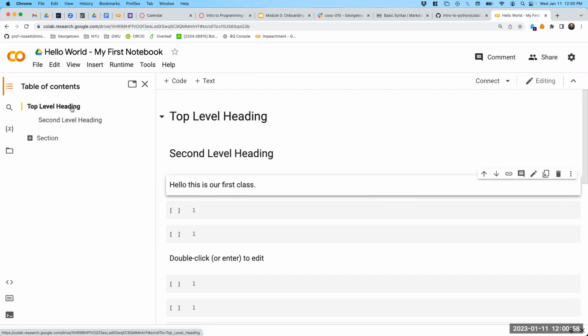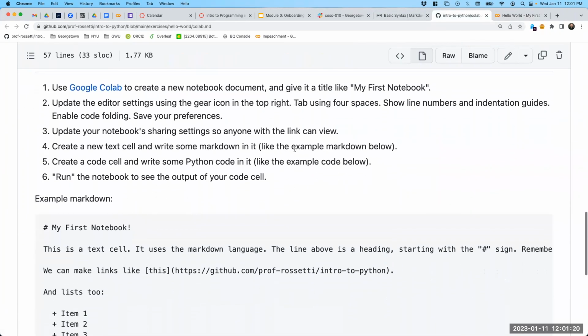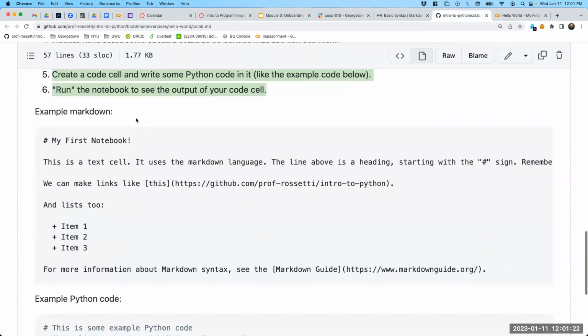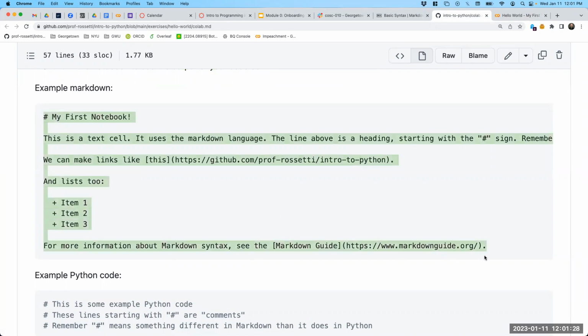All right, so that's a little bit of working in Markdown. To complete our very brief tour of Markdown, I'd like to draw your attention back to our exercise, where there is some more example Markdown for us to copy. Once we scroll down past the instructions, we'll see this example Markdown, and I'd like to invite you to copy it from our exercise.